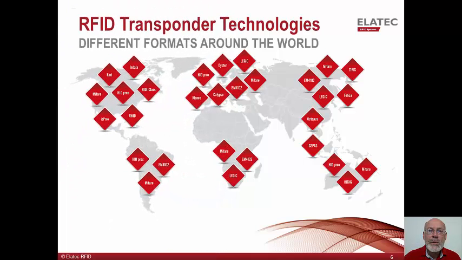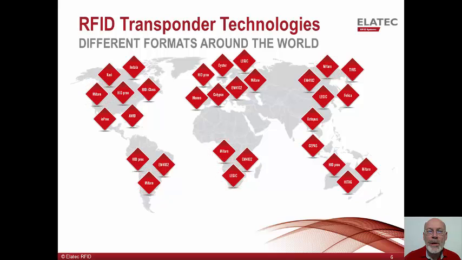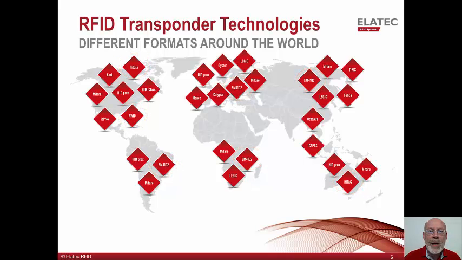This slide shows how RFID transponder or card technologies are distributed around the world. HID Prox and iClass have a large footprint in North America. MIFARE and Legic have a strong presence in Europe, while FeliCa is strong in Japan. Card technologies such as Indala, HiTag, AWID, EM and others are represented in pockets around the world. Think globally when you consider the authentication component of managed printing and ensure that the card reader technology selected is capable of handling this diverse technology population.